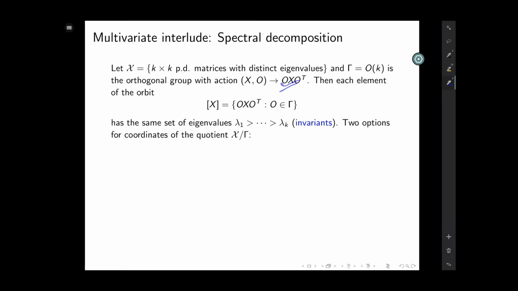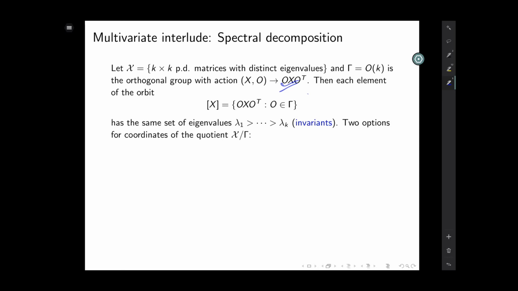So I have a group acting on a space X, and each orbit of a matrix X basically corresponds to a spectral decomposition of the matrix X. So a set of coordinates for this equivalence class are the set of all other matrices which are related to X through this particular transformation, which we can give once we notice that every single matrix in this set has exactly the same set of eigenvalues because of the assumptions we've made.